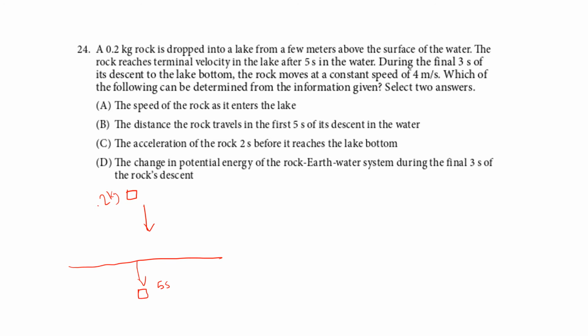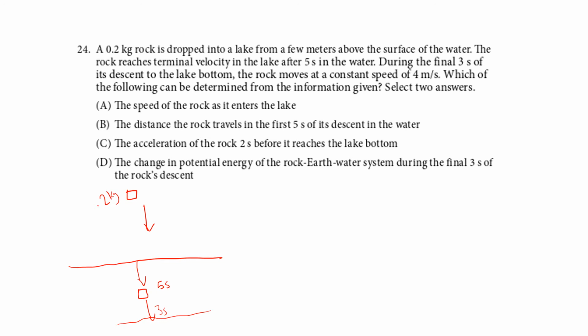During the final 3 seconds, the rock moves at a constant speed. So right after that, it's going to fall for another 3 seconds, and then it's going to hit the bottom of the lake. Which of the following can be determined from the information given? Select 2 answers. All right, so can we figure out the speed of the rock as it enters?